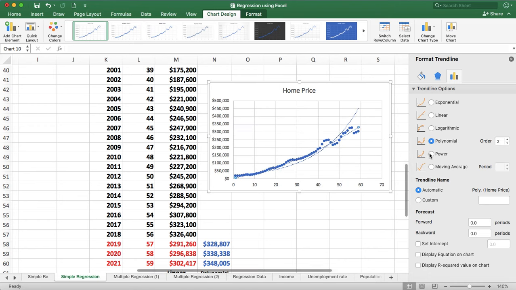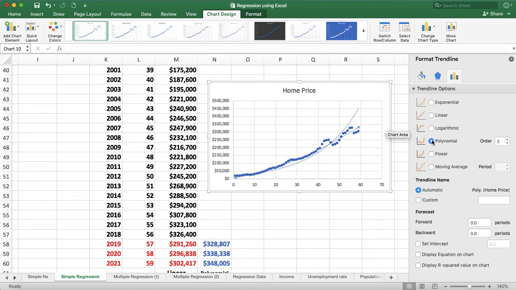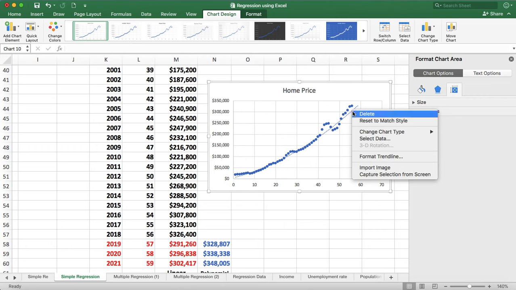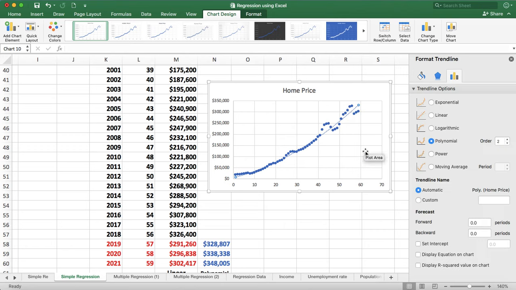Polynomial, and then power, and then logarithm. Okay, looks like the polynomial fits pretty well. Let's check here. This is exponential. Just delete this one. Oh, looks like my mouse has some dysfunction here.